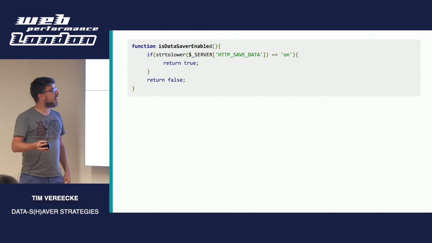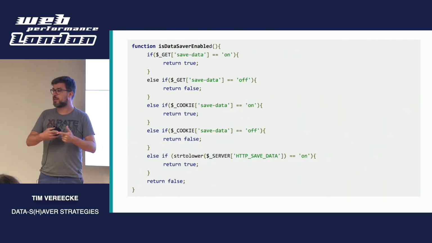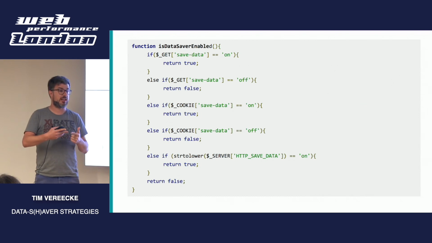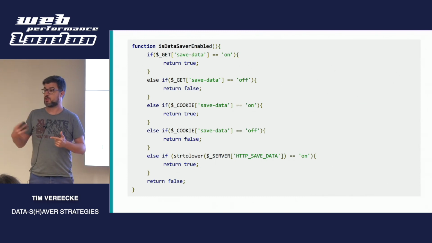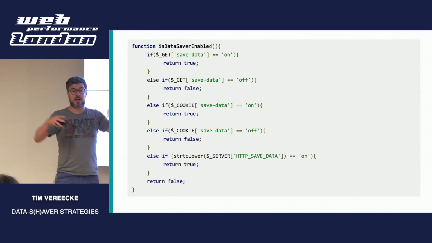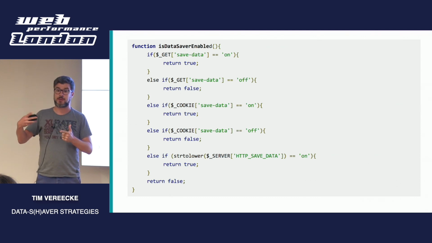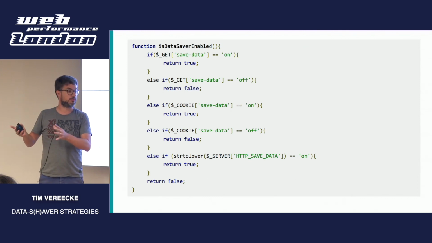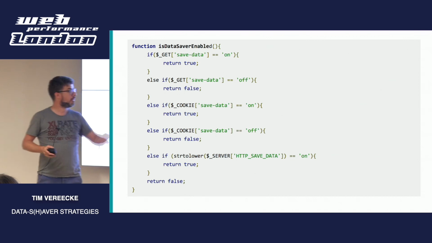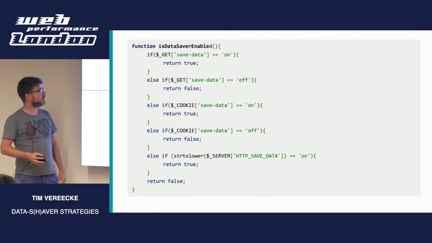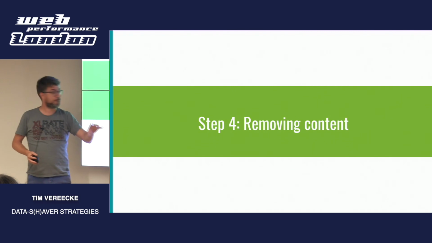Nothing special. Now, I do like to test with WebPageTest and PageSpeed Insights, and not all of these tools actually have the possibility to modify the headers. So what did I do? I have the option to enforce the save data mode, either by adding a GET variable or by setting a cookie. This also allows me, for end users who have browsers that don't support save data mode, to actually enable it via a cookie to still get that low version. Nothing special here.